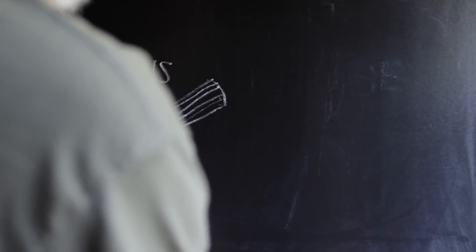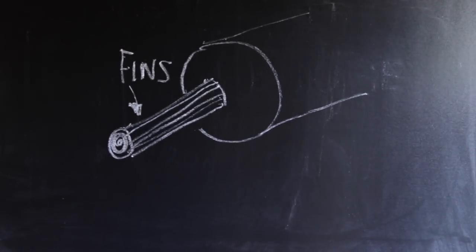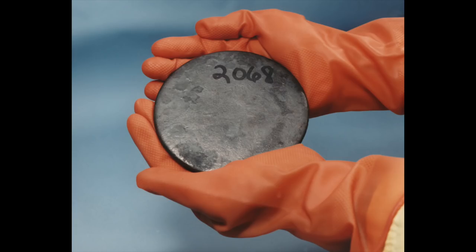The uranium gets hot, releases neutrons, and over a period of a few days, cooks enough of the other uranium in other tubes into plutonium. When that's done, the aluminium containers are pushed out with a scaffolding pipe through the holes and plop into a water bath. They're then extracted from the aluminium casings, the uranium is shredded, dissolved in acid, and a small percentage of it becomes plutonium.